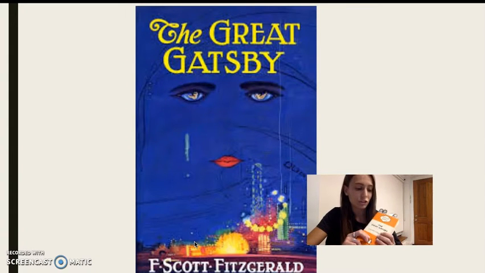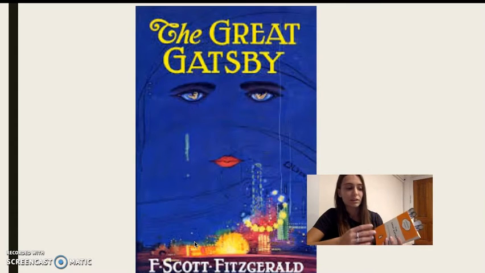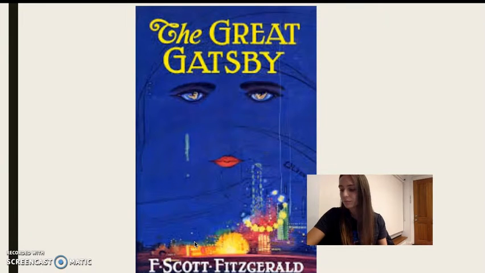And what Fitzgerald, the author, is saying is that this American dream actually isn't as good as people think it is. And he uses the main character of Gatsby and the narrator, whose name is Nick, to show this aspect of the American dream. One thing I love about this novel, now that I've read it properly as a more mature person, is the type of language that Fitzgerald uses. Even though it's a novel and it's 115 pages long, the language he uses is almost like poetry, and it's in a very impressionistic style. So not every single detail is given, but what is given is very poetic, it's very lyrical.